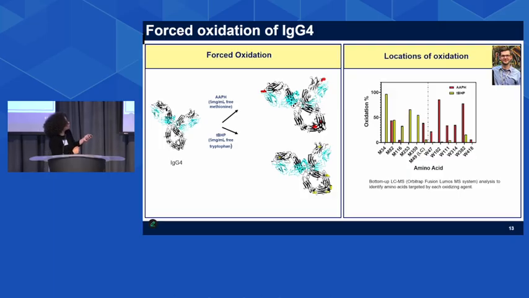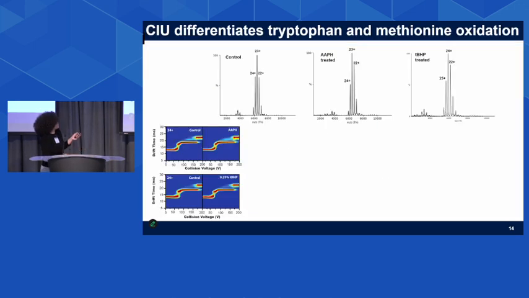So we can see that we utilize AAPH, which I'm showing there in red. We get primarily tryptophan oxidation, specifically there are two tryptophans that are oxidized over 50%, and when we utilize peroxide TBHP, we get primarily methionine oxidation. And so this time, although we can see an overall shift in the mass, we're not able to resolve this individually as we were for the ADCs.